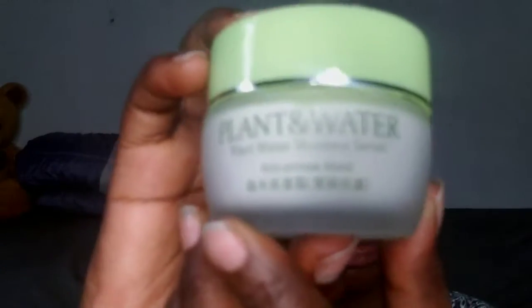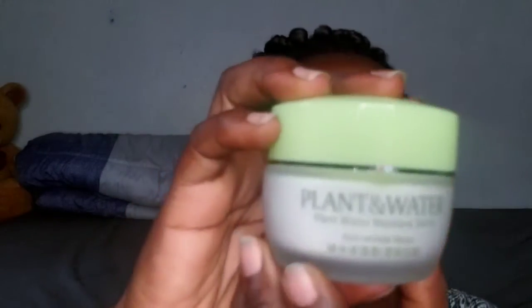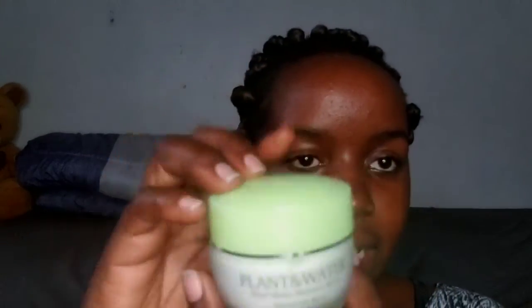After that, we're going to moisturize our face using this moisturizer. I don't know whether it's clear. Yeah, it's enjoying its plant and water. I don't know whether I can see that, but yeah, that's what we're going to use. It's pretty small. Yeah, it smells nice.